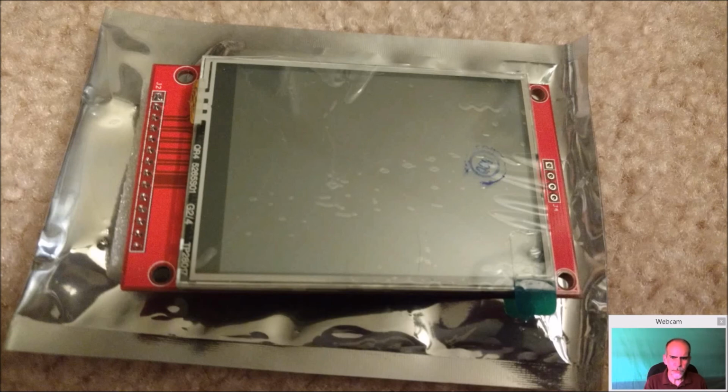But this is a 2.8 inch what they call an SPI screen, which is a serial interface. It's not connecting to the HDMI port. It's not connecting to the composite port. It's actually going to use the GPIO header pins and send the video over that. Now, the plus side is they're small and they're cheap. I mean, I paid $5 for this screen. I actually purchased some 2.4 inch screens too. I wasn't sure at the time which one was going to fit.